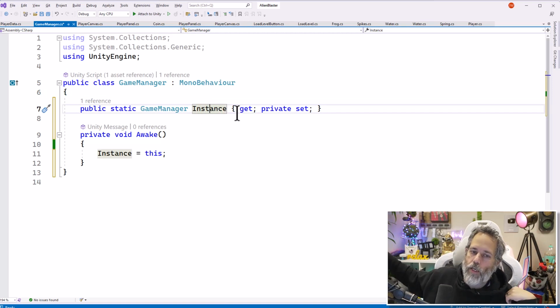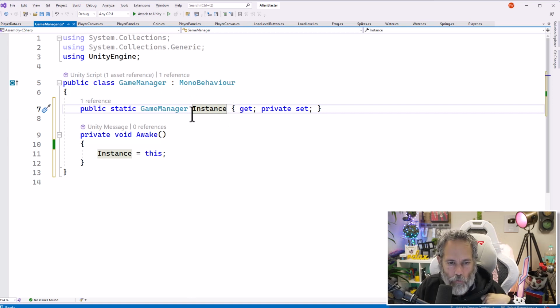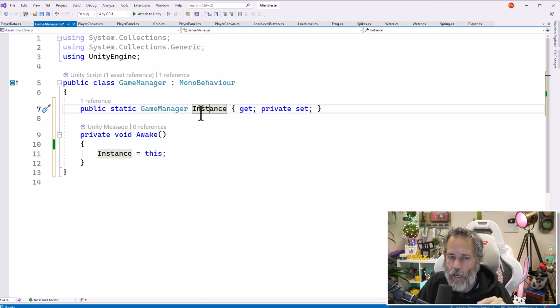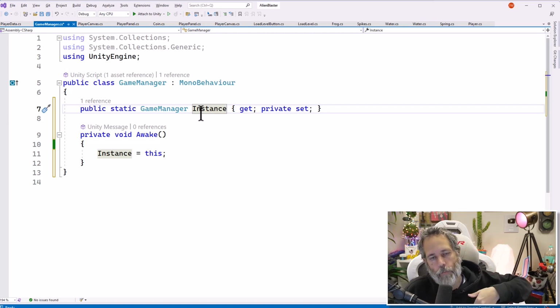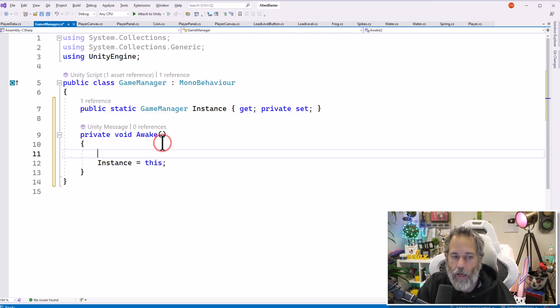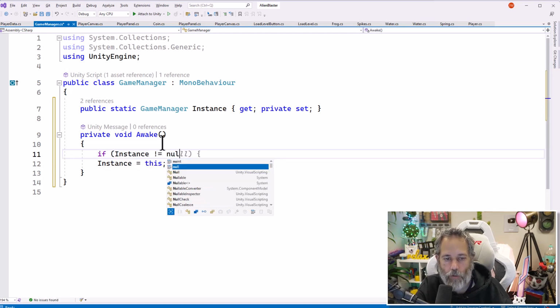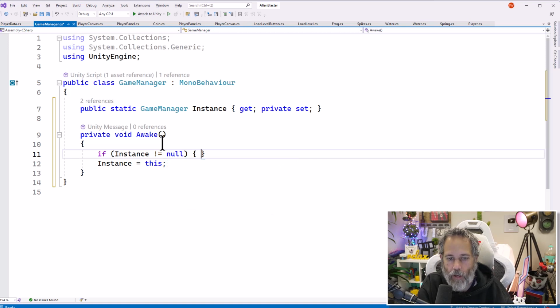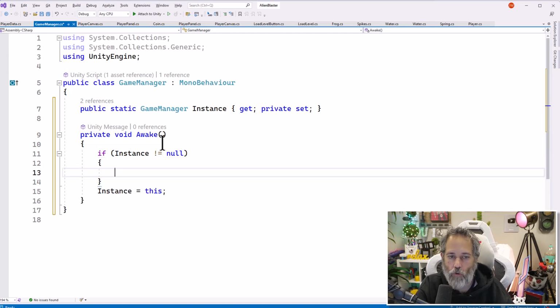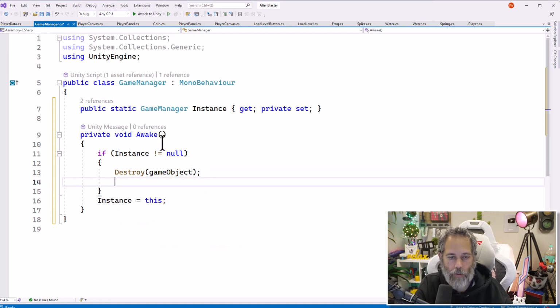So if the game manager game object gets destroyed and a new game manager comes up, well, this instance would be here. It'd be kind of a problem, not exactly what we want. But if we spawn multiple game managers, like we go from level 1 and it has a game manager to level 2 and it has a game manager, then we're going to know that this has already been set by level 1's game manager. So we can add a line here before the instance equals this and say if instance is not equal to null, so if it has been set, then what we want to do instead is just destroy this new game manager. So we'll say destroy game object and then return.